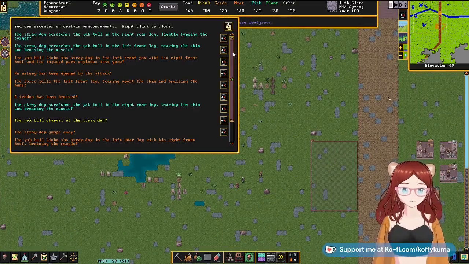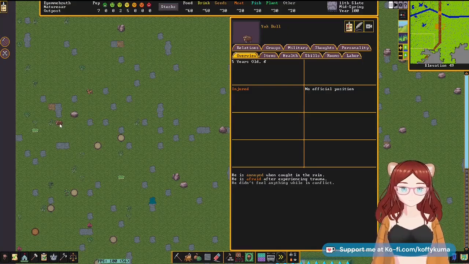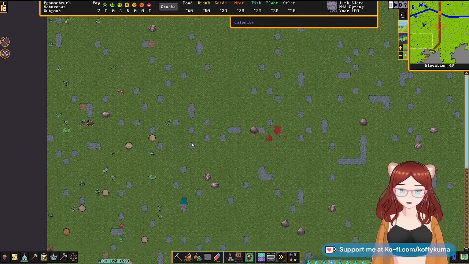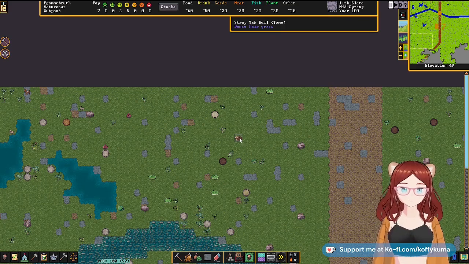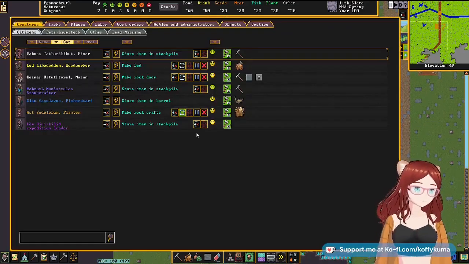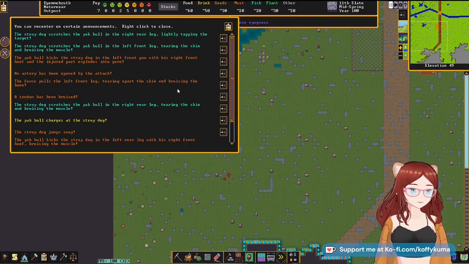The dog and the yak bull are fighting. Okay. Is this a wild yak? He's annoyed when caught in the rain. He's afraid after experiencing trauma. Didn't feel anything while in conflict. Is this our yak? No, that's a... Okay, the dog got into a fight with a wild yak. Stray dog scratches the yak bull in the right rear leg, lightly tapping the target. Scratches the yak bull in the left front leg, tearing the skin and bruising the muscle.